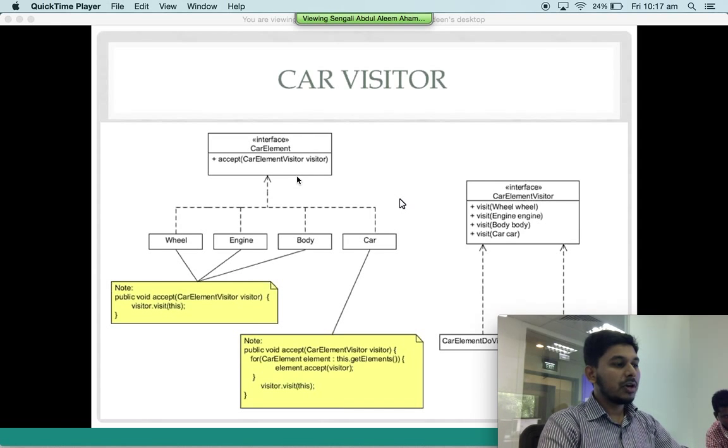Now, when you want to perform an operation on the elements, one way is to go directly into the car object and perform it, which is not good. It's a bad idea because you're actually performing on the actual object. The other way is to perform on the elements given by the car, and use your operation in your own object, which is nothing but the visitor implementation here, car element visitors. So this is the segregation.